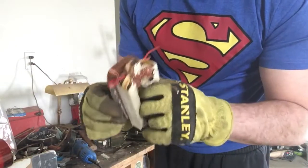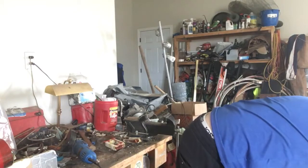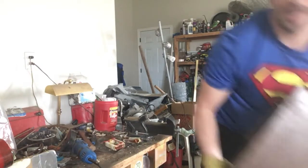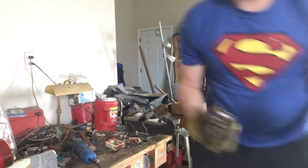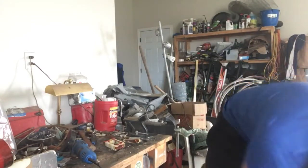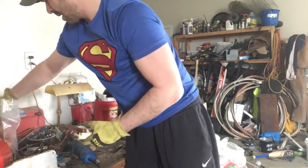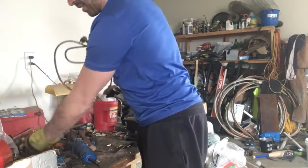Okay, so to just put it all together, what did I get out of this microwave? I got a ton of steel. Okay, probably about 15 pounds of steel. Or actually, you know what? More than that because of the steel from the transformer. Yeah, 15, 20 pounds. I got some aluminum. I got lots of nice clean copper. I got some wiring and a couple magnets. Not worth money, but a little bit of brass. Oh, there's a couple more little pieces of copper that we had and some silver.